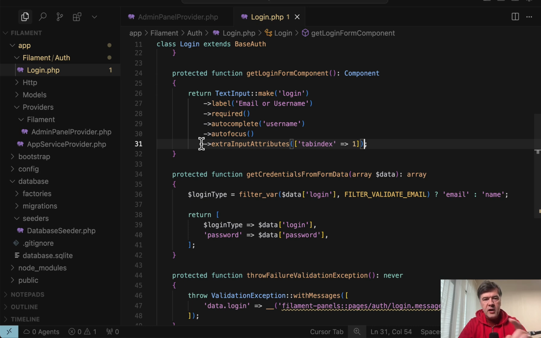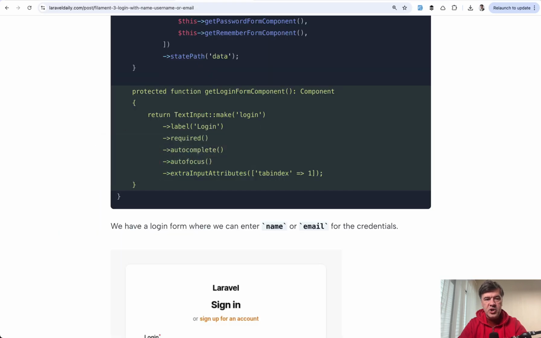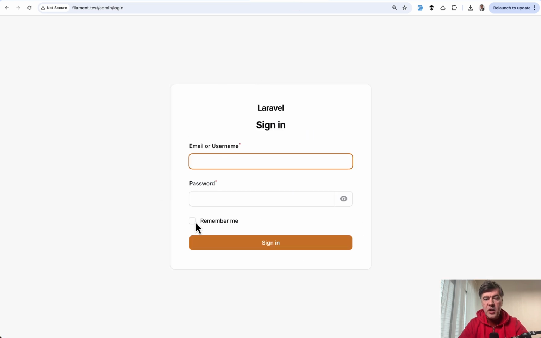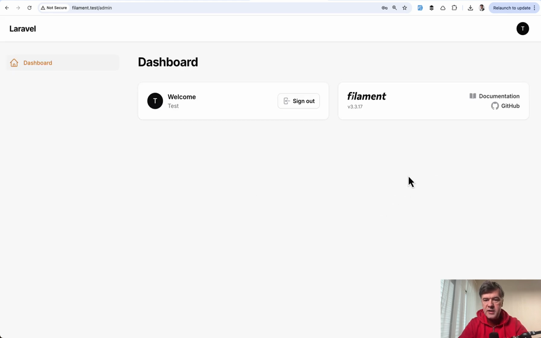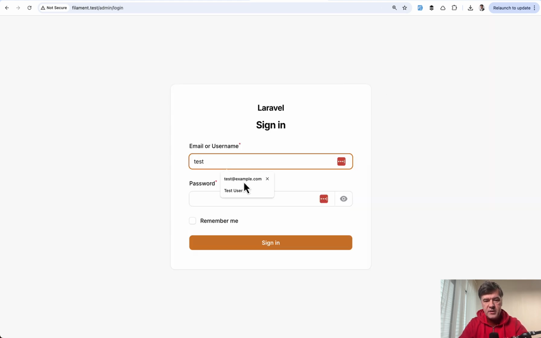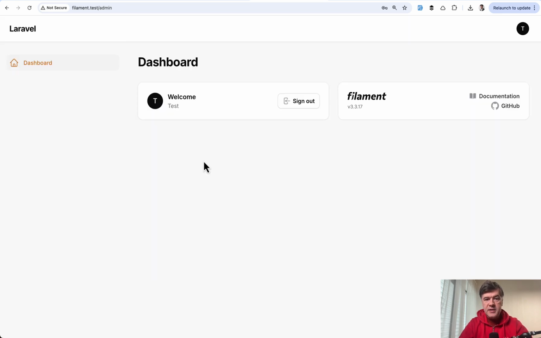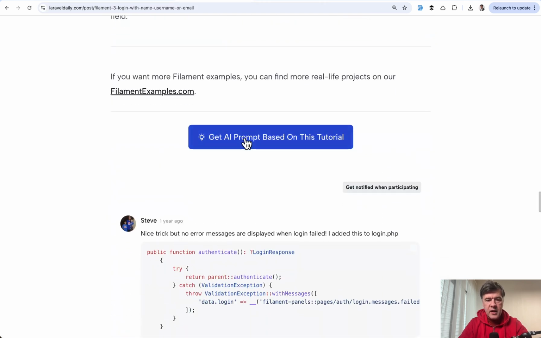But even with that error, AI prompt generates the file for you, so you don't have to copy paste. You may have to compare to the tutorial and change minor things. We refresh and now have the form with email or username, and I can log in not only with email and password. Let's test it out. Yep, that works. And my username or name in the users table is test or probably uppercase, password. I sign in. Yes, it works, login with username. So the job is done based on that AI prompt.